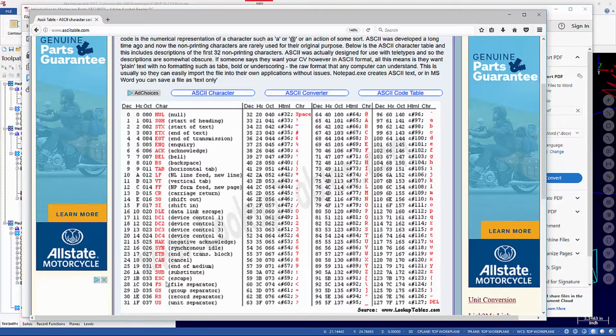shift in, file separator, group separator, I use those sometimes. A lot, basically from 10 through 27 or so, and sometimes 28, 29, 30, and 31. A lot of these are used for older communication networks, and especially when you are encoding the end of a file or the start of a file, or the data is coming into your old machine and it needs to put it somewhere specific. There are codes that trigger some type of action to occur, and it's helpful to be able to reference this data. Any questions about ASCII Table?